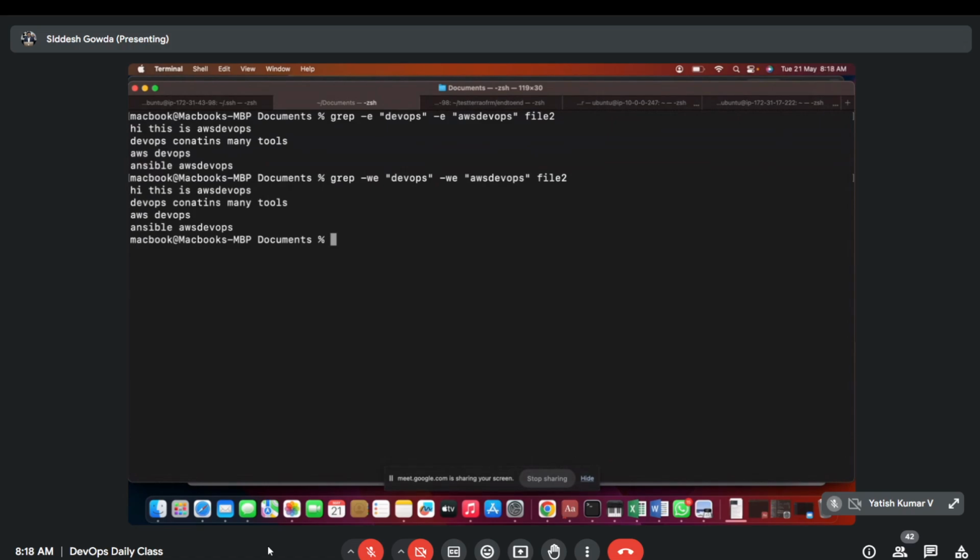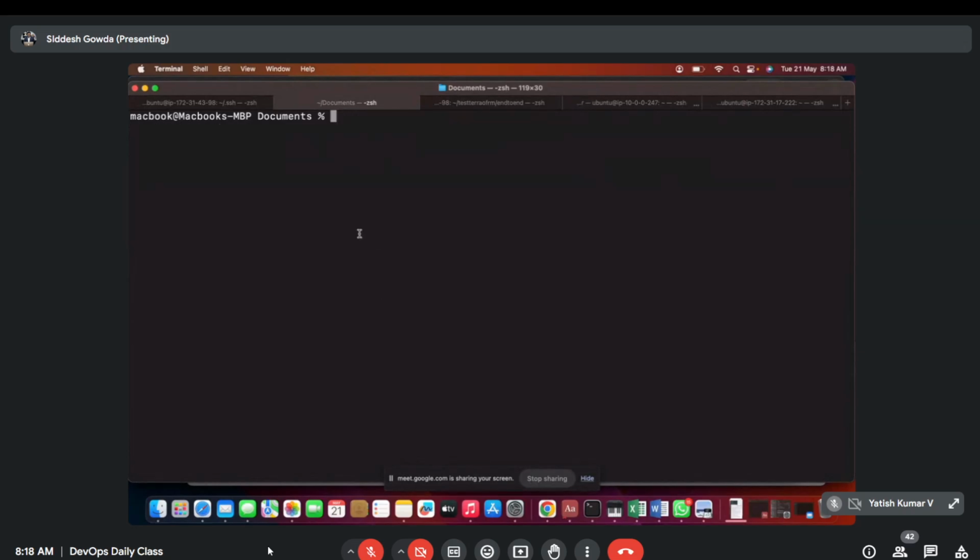Yeah, we can use those in this way: hyphen E and then hyphen W, to search multiple patterns in a single file. Clear? Yes, sir.